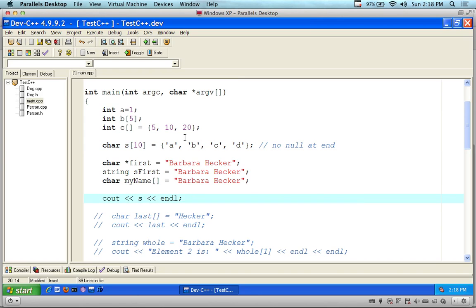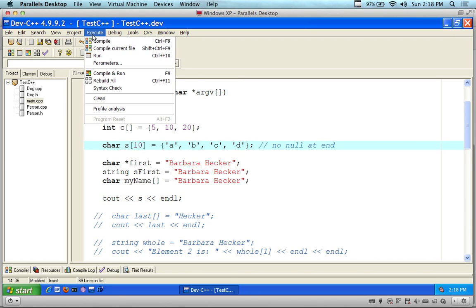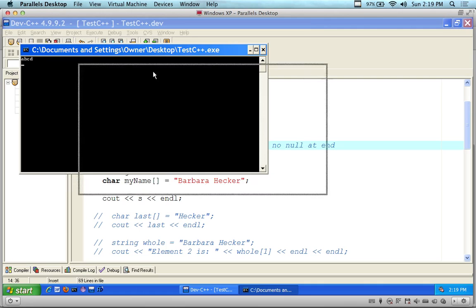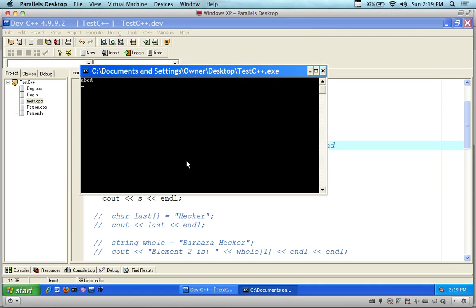Oops. So we're going to print out S as 10, but I only got 1, 2, 3, 4 in here. I only have 4 stored, but it thinks it's 10 long. And now I got 1, 2, 3. Well, because it's blank. It's blank all the way up to 10, actually.